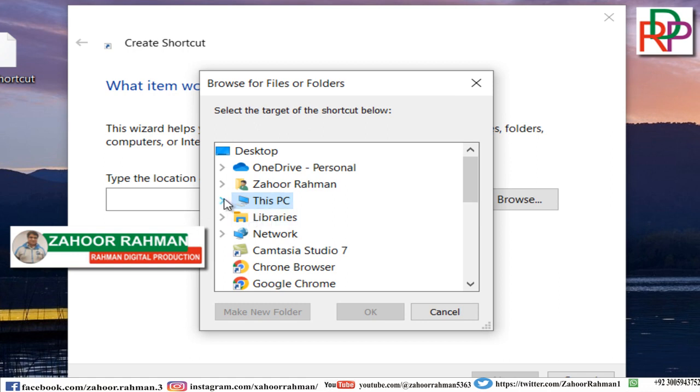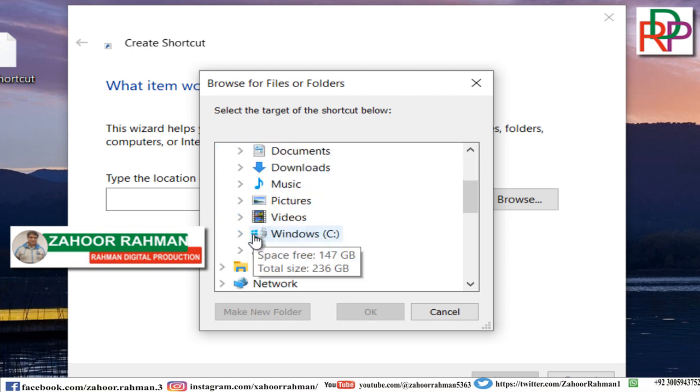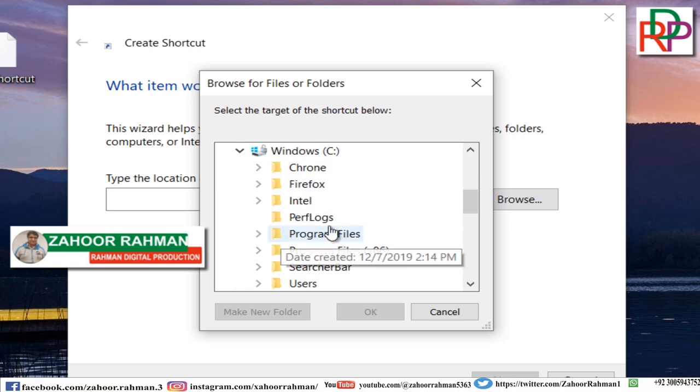People are saying, how will we know the location? I am telling you how, and somebody also asked me how. So this PC, and then I am clicking on Windows. After clicking Windows, there are two program files.